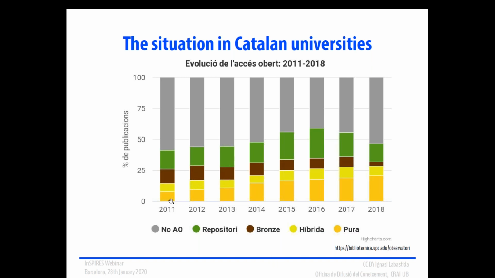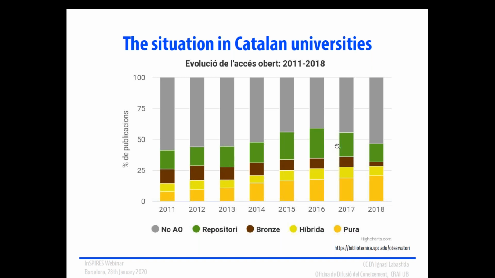And as you see here, there are growing open access journal papers. There is a stabilization around 5% on the hybrid model. The green is only green, so it's papers that are only available in repositories, and the brown is the option that some journals take to open their contents after a period of time. And as you see, the older a paper is, the more chance there is to get this free access. We cannot really state it as open access because there is a lack of license. You cannot really reuse it, but you are free to read it.